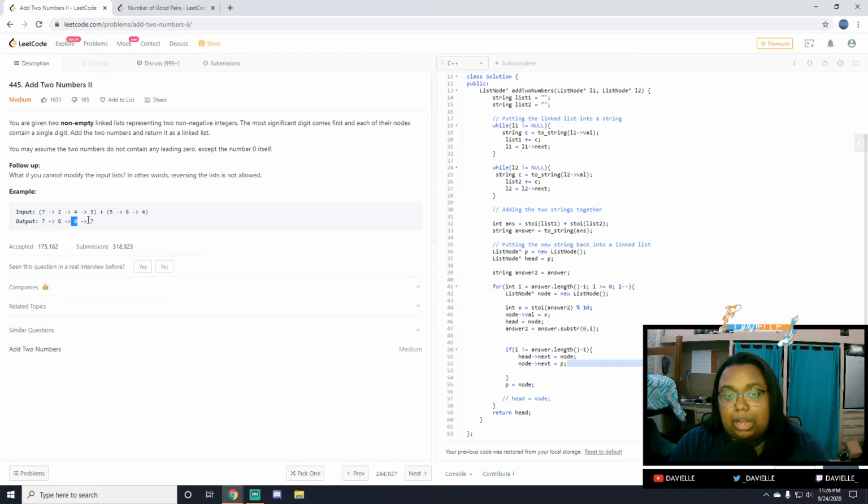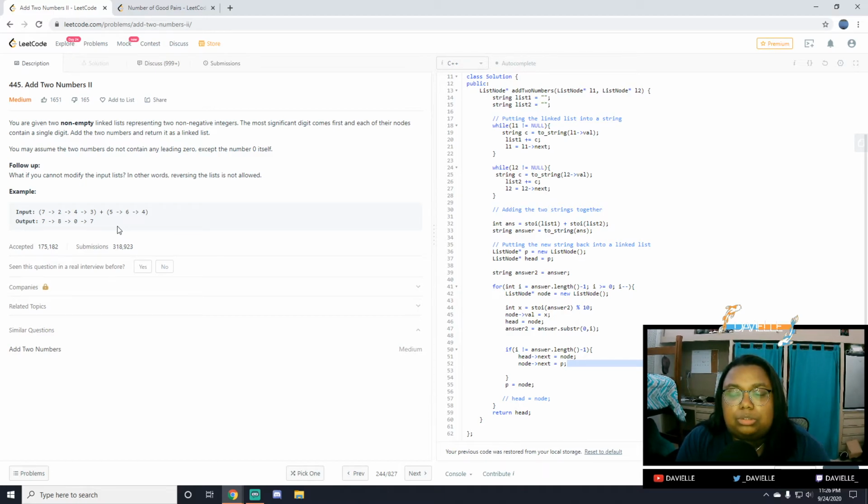And so that's essentially how it works. The longer that you do it, you're just using P to hold the previous node that was just entered, and you're moving head with the node that you just inserted. And so yeah, it works.